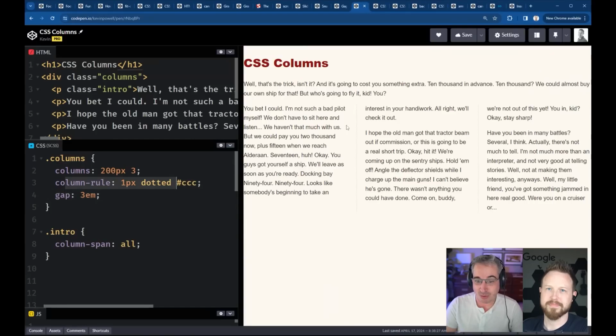I'm also using a column-rule here, which adds a little decoration. It's kind of subtle, so you might not see it, so I'll change the color of it to make it a bit brighter. But you can add decorations in your column rules, which is something people have been hoping for in Grid for a long time, and I think is on the way.